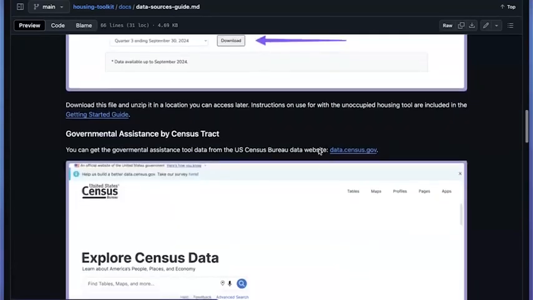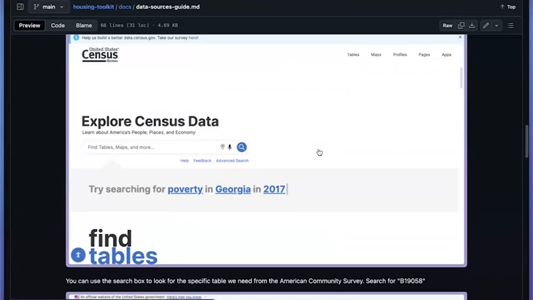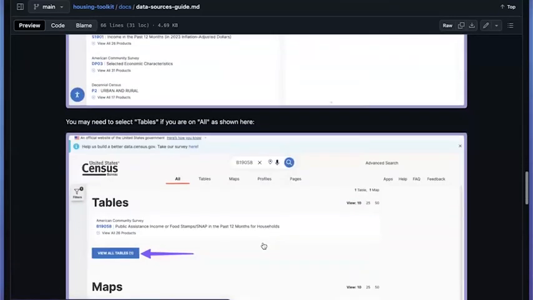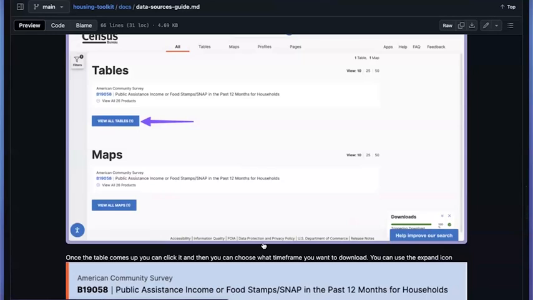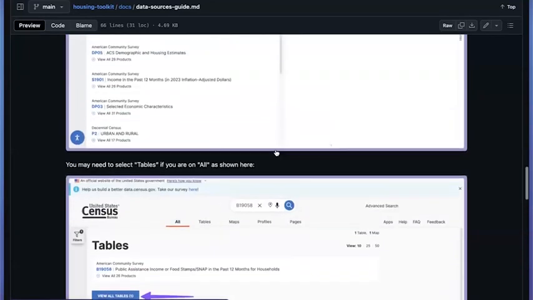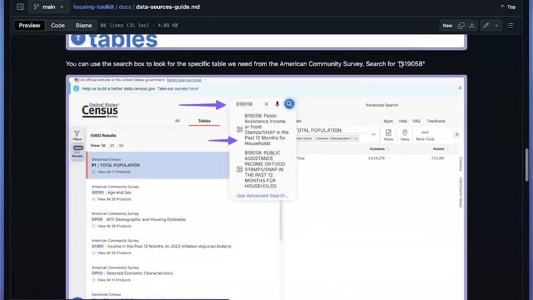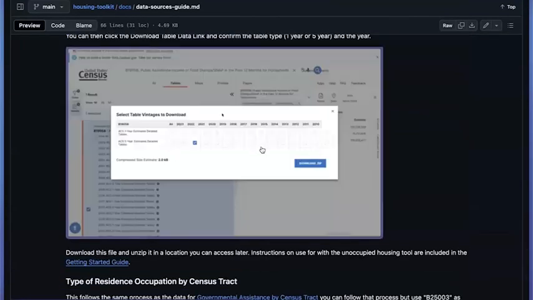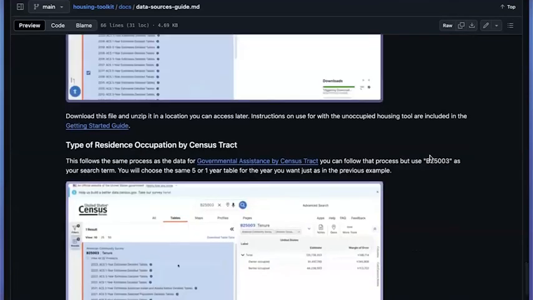2 of them use data.census.gov to get tables from the American Community Survey, and so it walks you through how to do that. Again, assuming that you really don't know anything about this and you just need basic instructions like search for this question, select this table, and then download it. I even included animated GIFs showing what that work looks like, in addition to the words explaining how that's done.